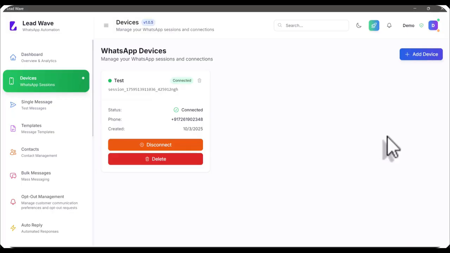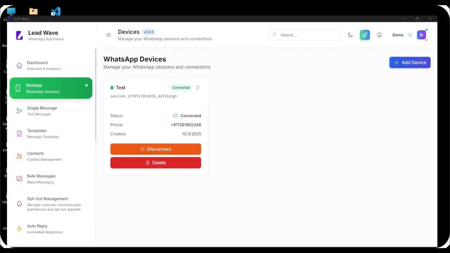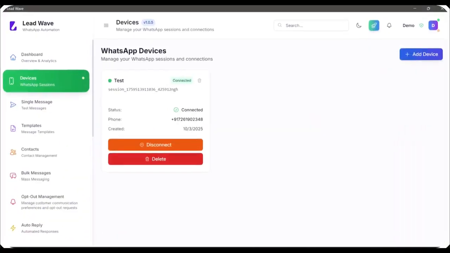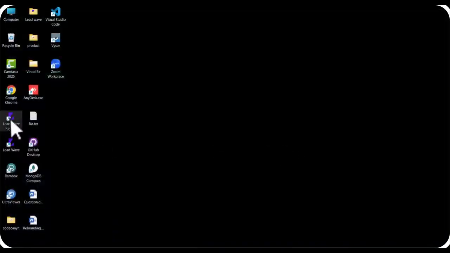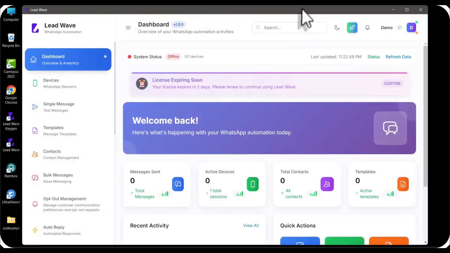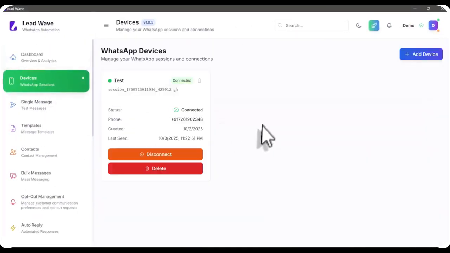There is no limitation on the number of devices you can manage. You can connect n number of devices. Whenever you close the application, for example, I have closed the application and open it again, when you go to devices, it takes about 1 to 2 seconds to establish the saved connection on your computer.